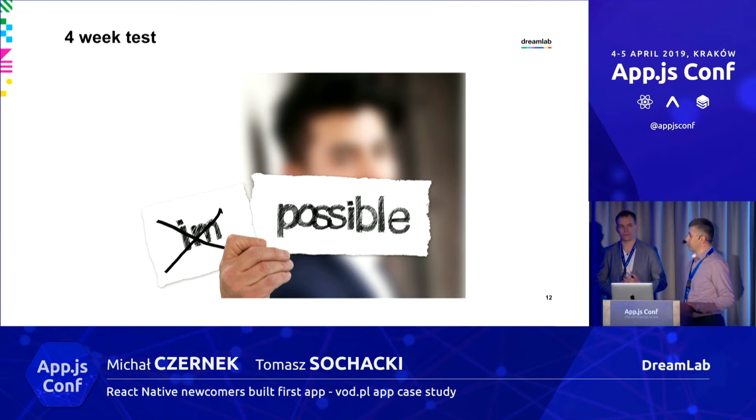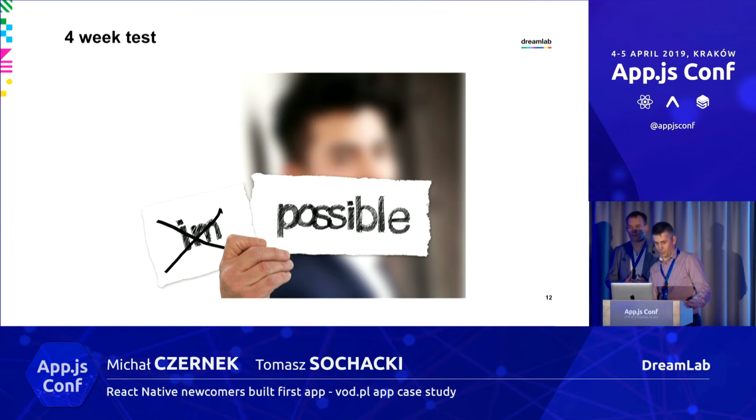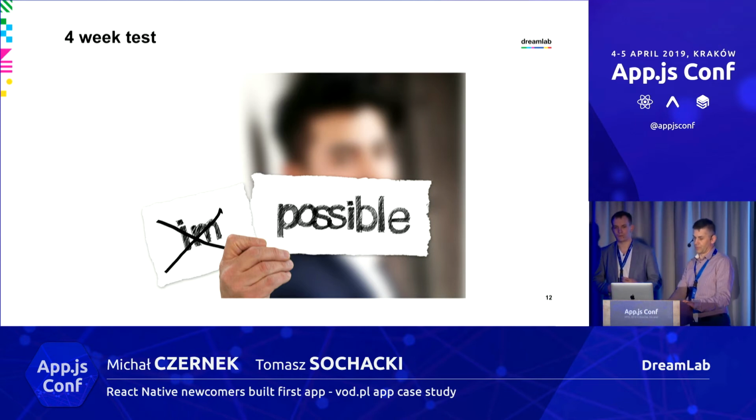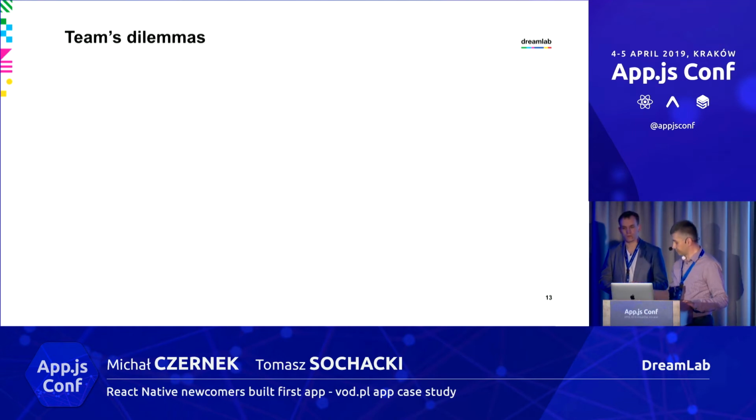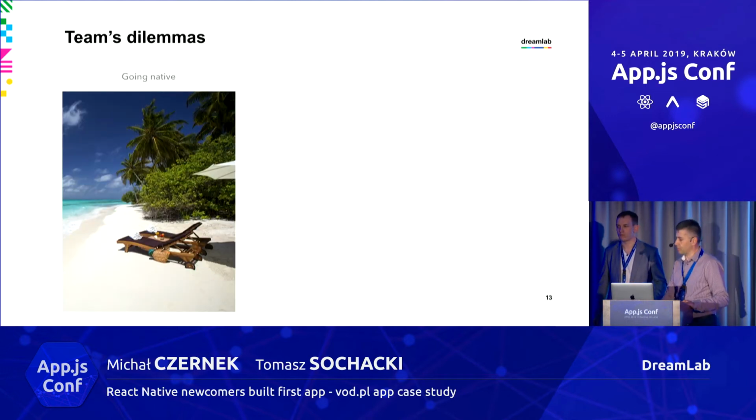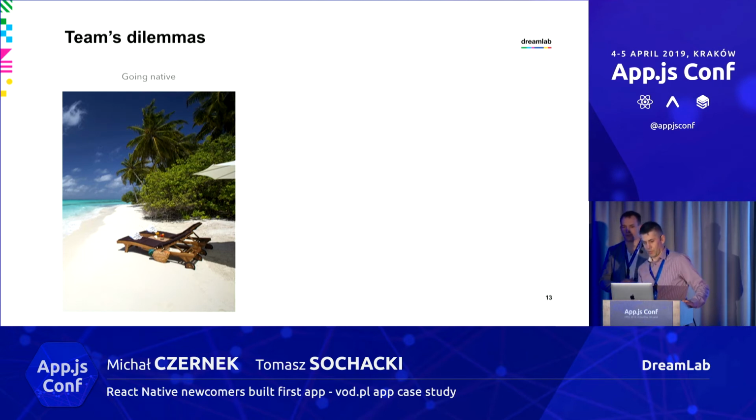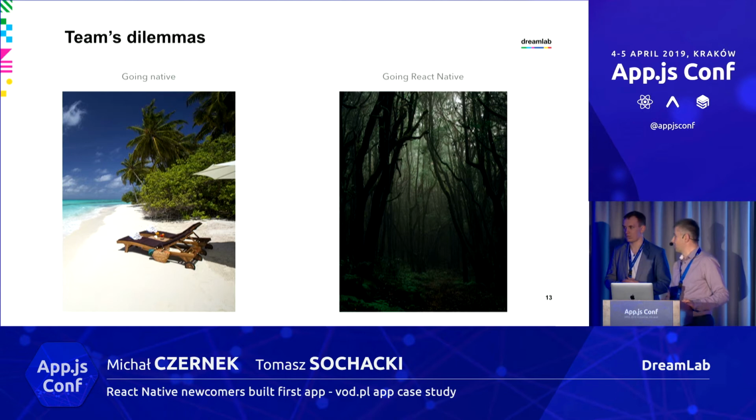And if you have ambitious developers, a development team that wants to deliver high-quality code and a high-quality product, and they have to do this with a technology they don't know, this creates a lot of doubts and dilemmas. So we had to deal with it. As I said, we have very experienced native iOS and Android developers. So for them, going native was like going to a party on the beach. However, going React Native was like an invitation for a journey into a dark, scary forest with no map.